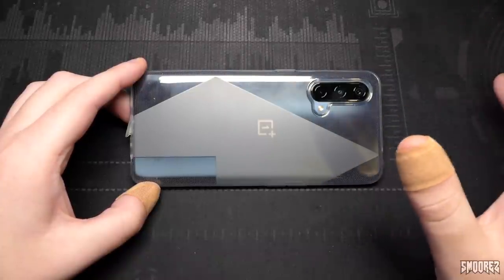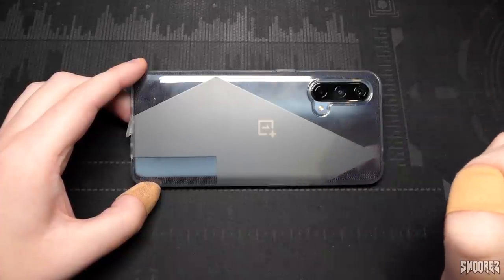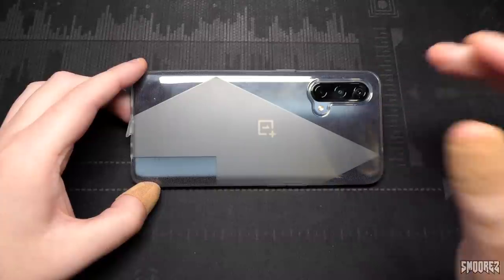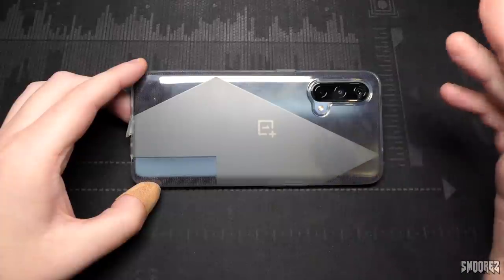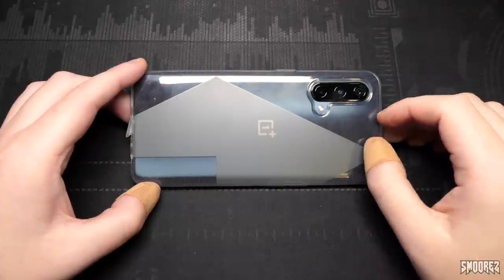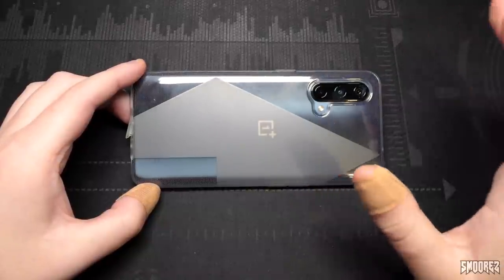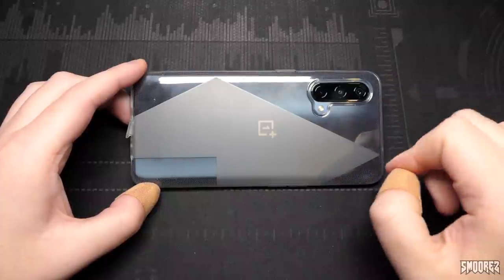However, the MIUI that Xiaomi has on top of Android isn't for everyone, whereas the OnePlus is pretty much stock out of the box, and you only really just have some of the stuff that OnePlus has added to this to make it their own. There's also Oppo phones out there that have 5G that are readily available from JB Hi-Fi, probably Officeworks as well, for under $400 Australian also, which could be a good option if you don't want to wait for shipping. But if you insist on a 5G phone cheap, then the N10 or the Nord CE will be perfect for that.